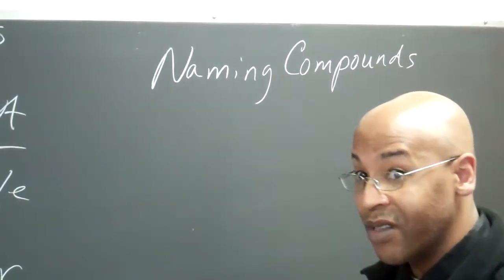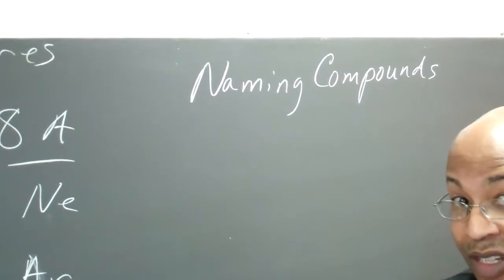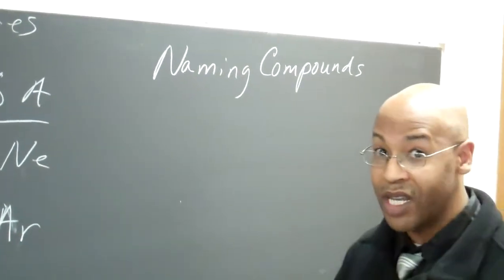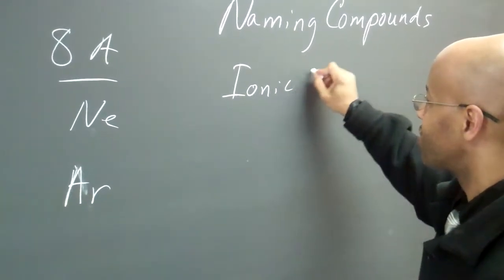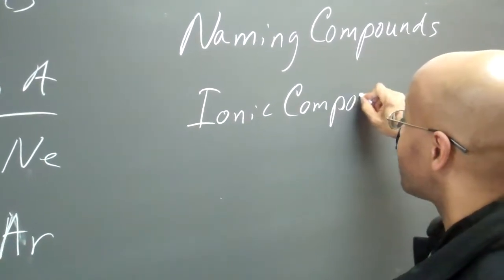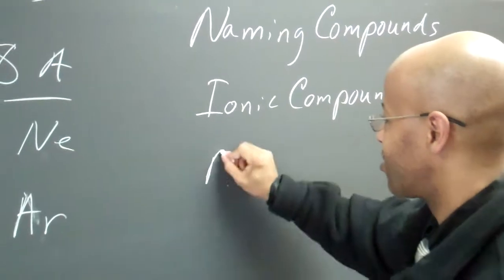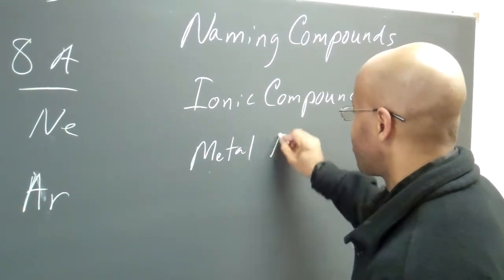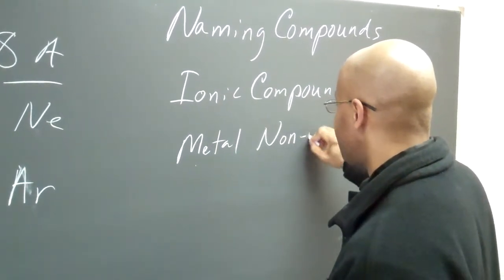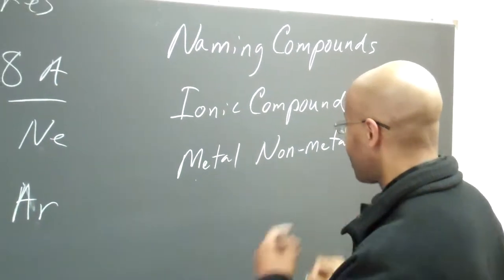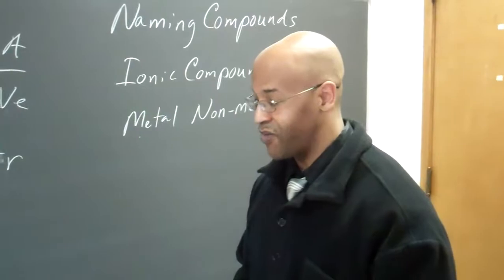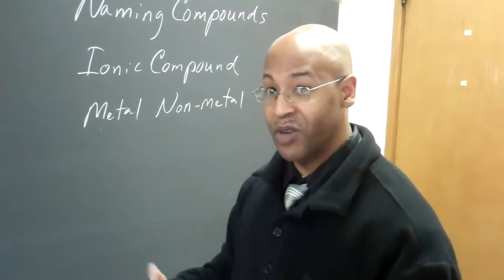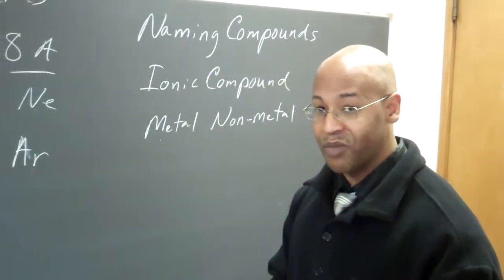If we figure out whether or not our compound is ionic or covalent, it will be easier to name. An ionic compound should have a metal and a nonmetal. And the metal always comes first. So let's look at ionic first. If there's a metal present and a non-metal present, then we know that it's an ionic compound and we can name it as such.